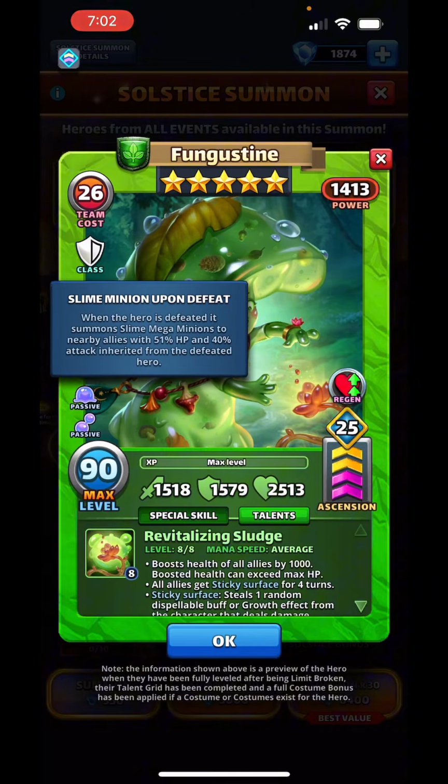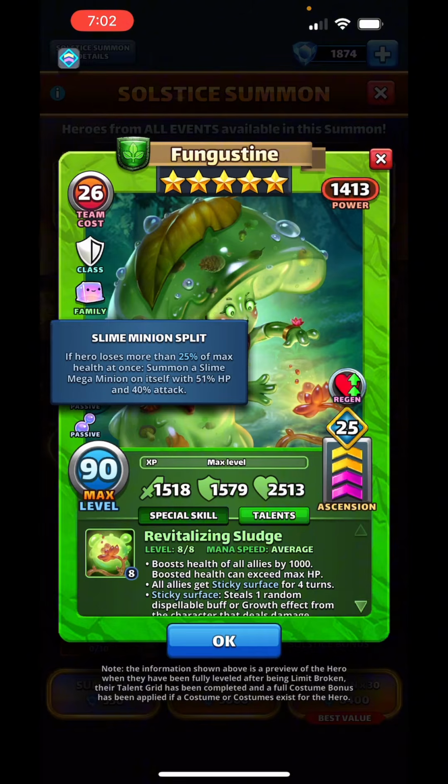2 passives here. When a hero is defeated, it summons a slime mega minion for nearby allies with 51% HP and 40% attack inherited from the defeated hero. So that attack isn't the highest. It's not like some of those goblin mega minions. But 51% HP is pretty strong. And since it's a mega minion, you can't use an easy minion removal character to get rid of it. You've got to use their special twice or just attack on through it. So there's that.